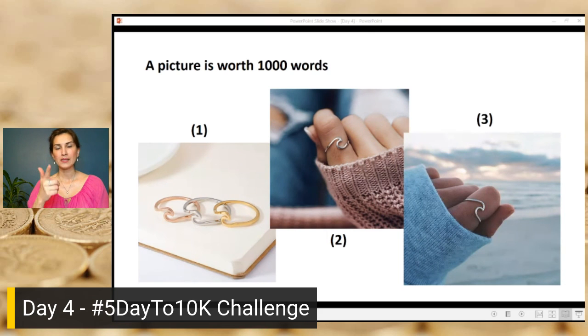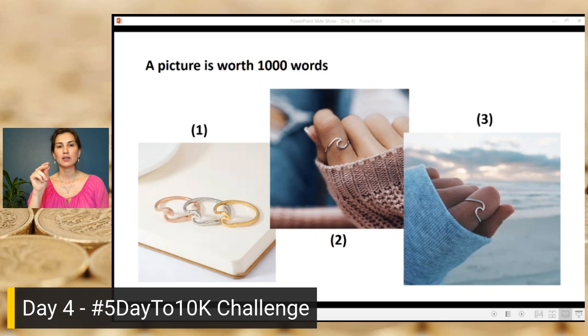But number three has the highest chance of conversion. If I put photo number three, more people will click the buying button. I'm giving you a trick because I teach this in my client attraction system program. I'm going to give you a sneak peek of that.